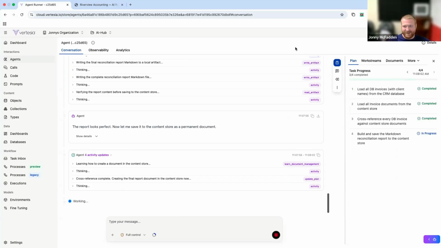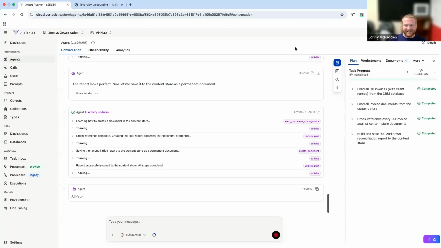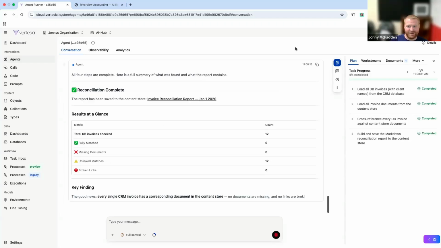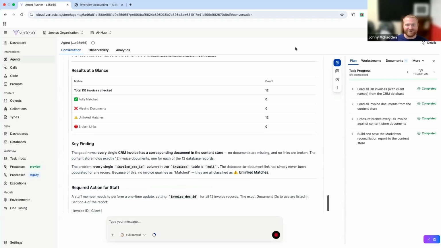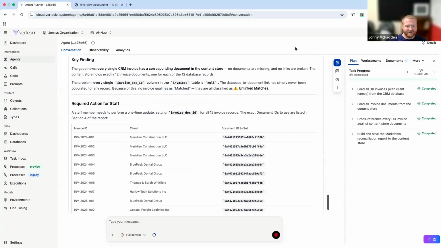The integration to the database, the integration to the content store, the metadata extraction, the embeddings that need to take place in order for these AI models to understand, right, the text or the documents that it's looking at. All of that's already taken care of. And so it basically lets me build and you build the fun stuff, right, with all this AI without having to worry about all the technical maintenance and the technical debt.